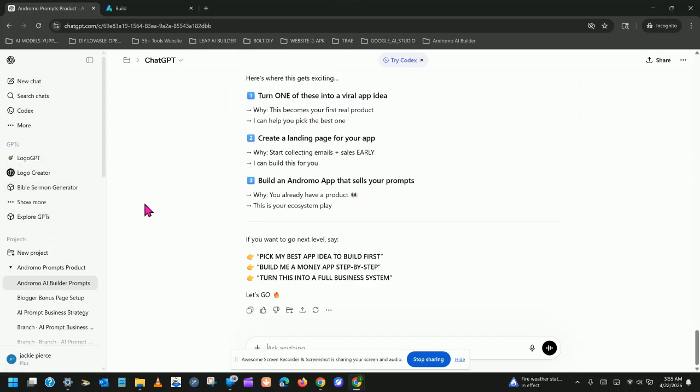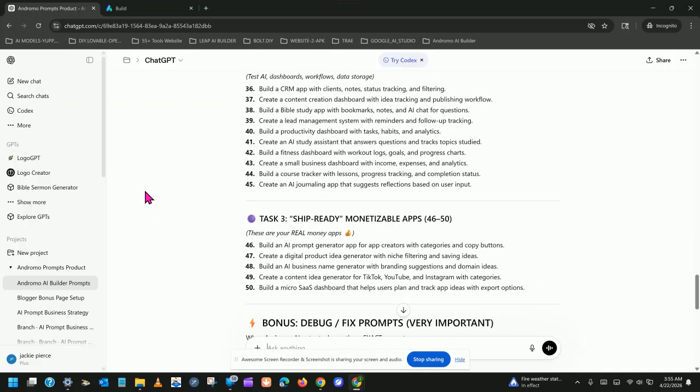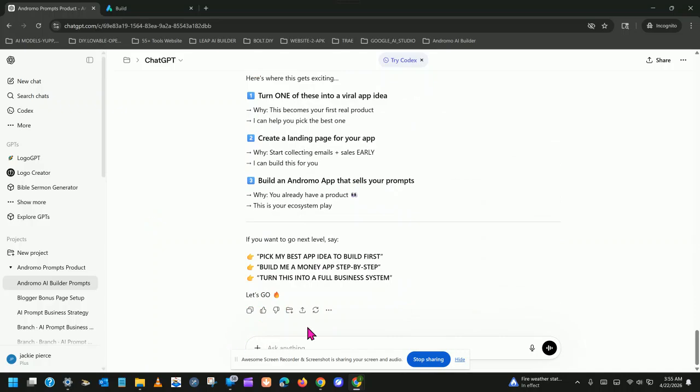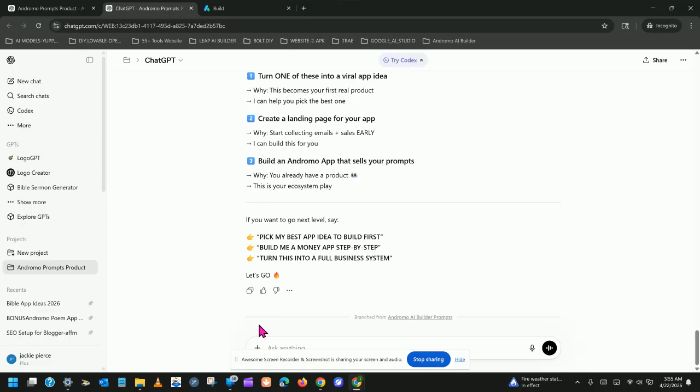Okay. So what I'm going to do, branch from this one. What I'm going to say is, improve my prompt. Let me move this out of the way. I'll hide it.